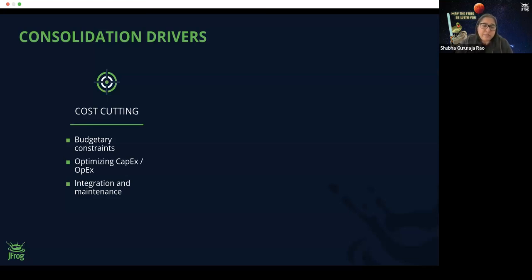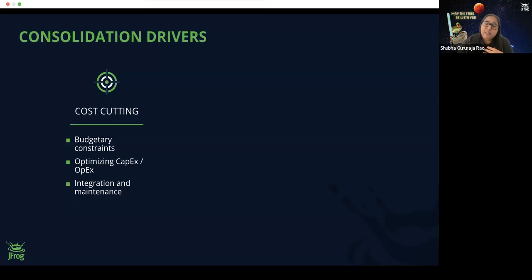With budgetary constraints, it's not just about the procurement person thinking about, okay, how much budget do I have for this particular tool? It's also about the tool sprawl cost, right? There is the labor cost that's associated with some of these tools as well. And the folks who are going to be implementing or using this tool might not have the necessary information, so you're also spending more time on that. Initial training, not even training your other people who will be using the tool, but just the folks who will be maintaining it. You have to make sure they have the knowledge as well. So when we talk about budget, it's not just the tool, it's also the labor cost and the resource cost.